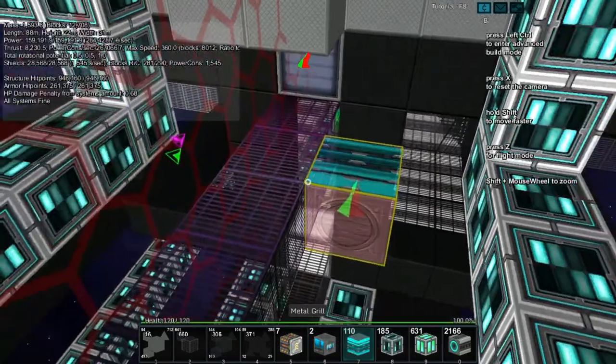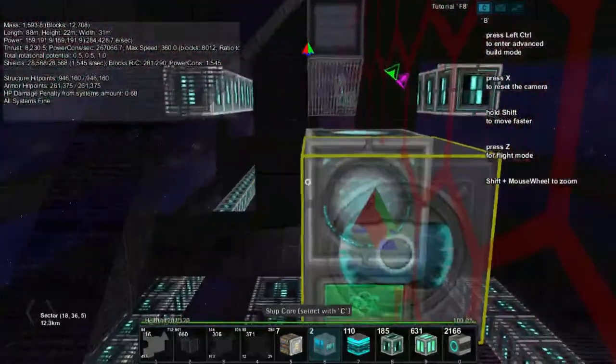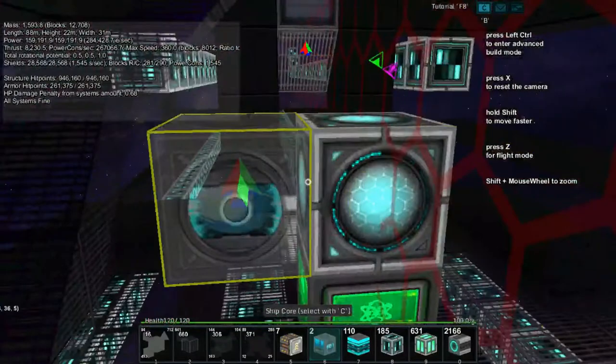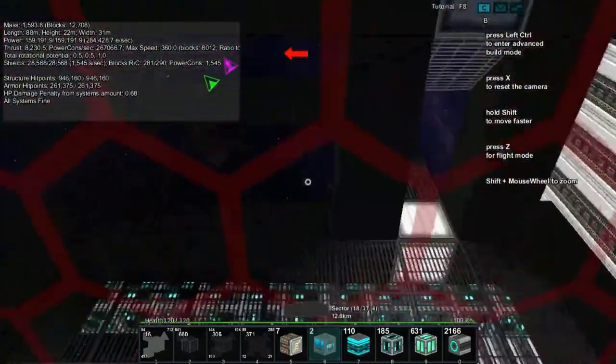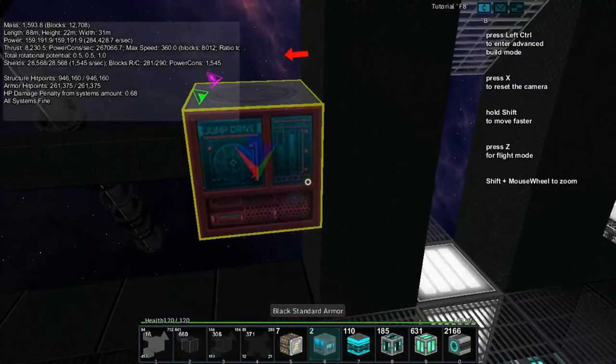Okay, so where are we going to position this bad boy? Probably in our main control room here. Jump drive. So there's a computer on it. I think we can face this in any direction. So let's actually put this computer like that, maybe.